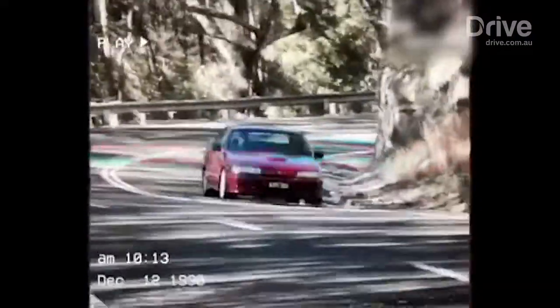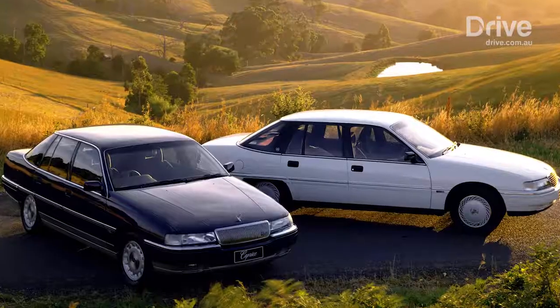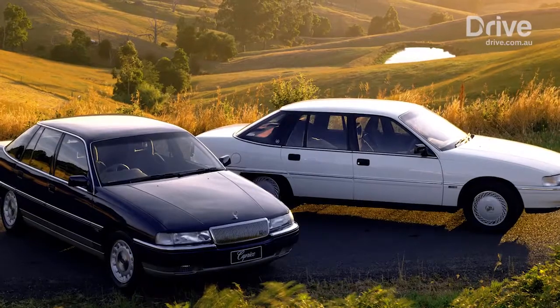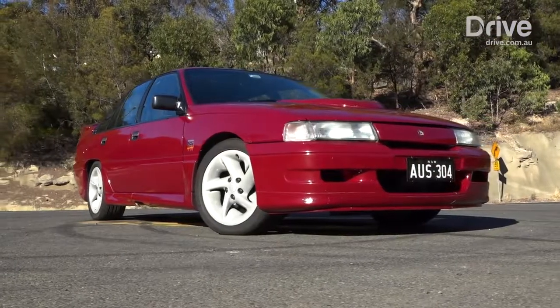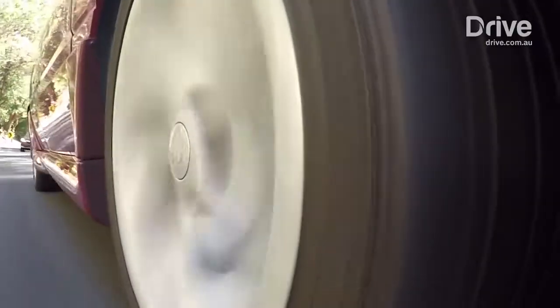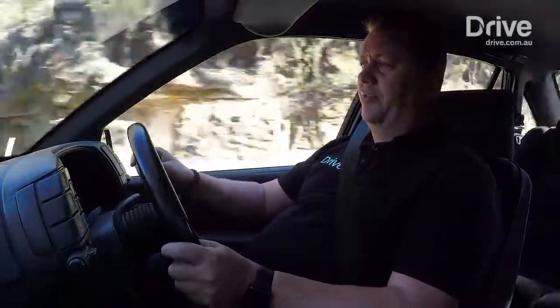The 1990s was an equally tumultuous period. Australia was in a recession, grungy teenagers were angry at the world, and Japanese cars were starting to really hit their mark. The battle between Holden and Ford, though, was as fierce as it has ever been, and burnouts, bragging rights and Bathurst wins were still as important as ever. It also marked a significant revival in muscle cars.